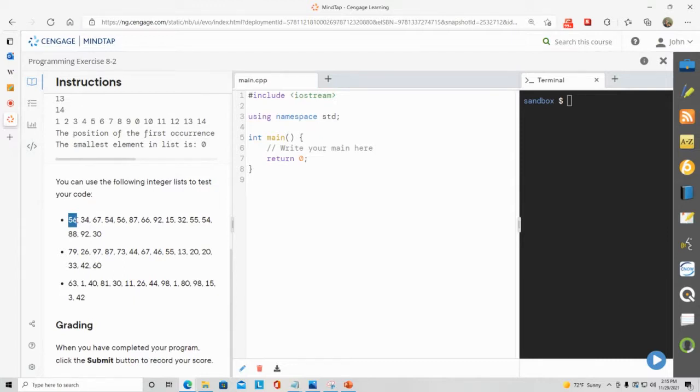Is number 0 less than number 34? Because you want this first. So if this is smaller, then we want to assign it to the smallest index. So it would be, if it's 5, right? 5 is less than 34. So then you'd put 5 as the lowest number. Then you'd compare 5 to 67. Well, 5 is also smaller than 67. So 5 is still the smallest number. And then here, 54. Yeah, 5 is smaller than 54. So again, it's the smallest number.